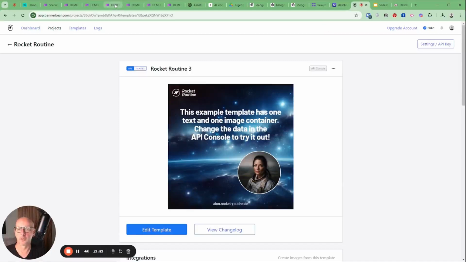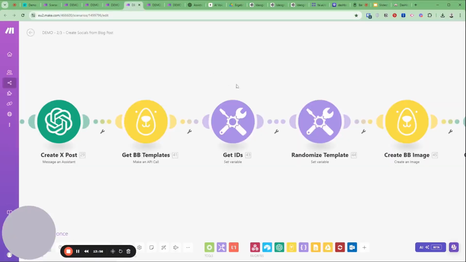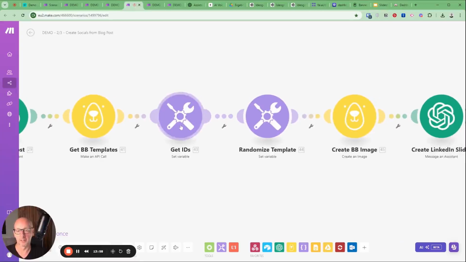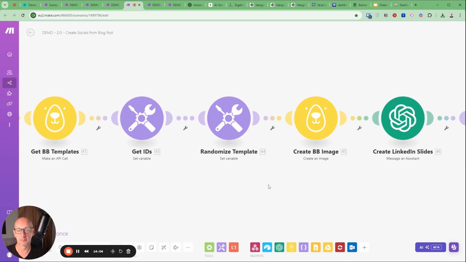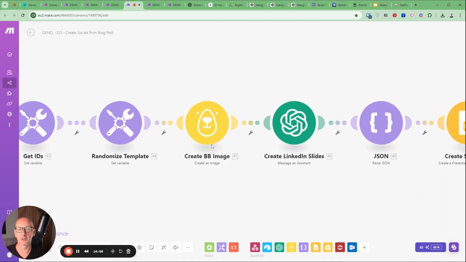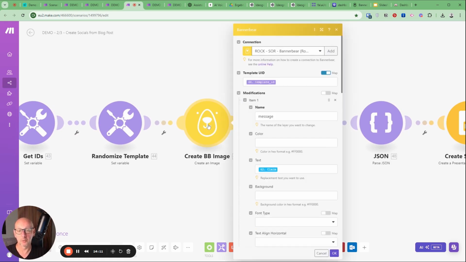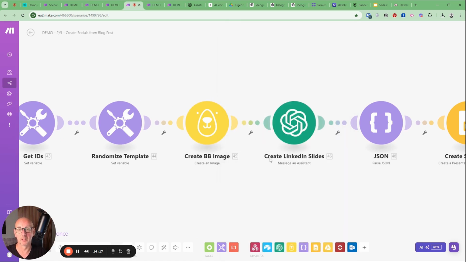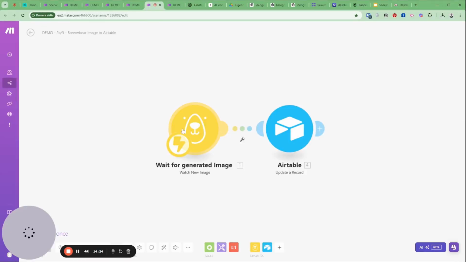Yes, so that means we call up Banner Bear here and then determine how many templates there are, use a random generator to select one, and then we create this Banner Bear image. But again, similar to what we just saw with MidJourney, when Banner Bear is finished creating the image, Banner Bear then triggers another scenario via a webhook, which we use to download the image and write it into our Airtable.